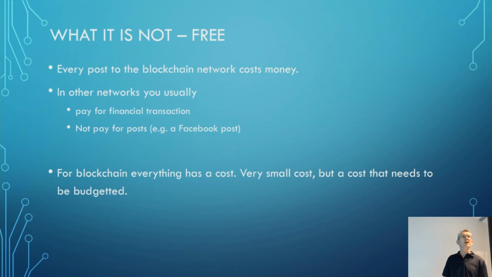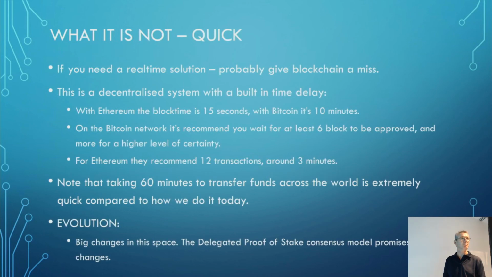It's not free. Every post costs money. So not like on the rest of our networks. If you want to do a post on Facebook, you don't get charged for that. But if you do want to do a Visa card transaction, you will get charged for that. On blockchain, it doesn't matter whether it's a financial transaction or not, you're going to get charged. They're very small charges, but they are charges.